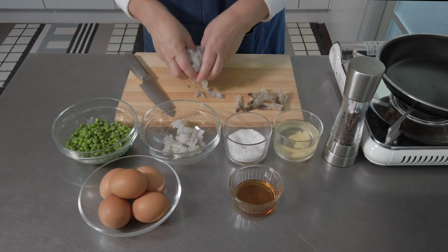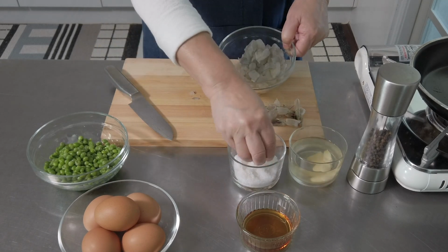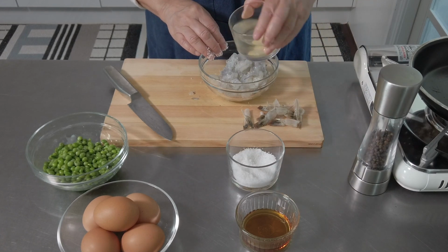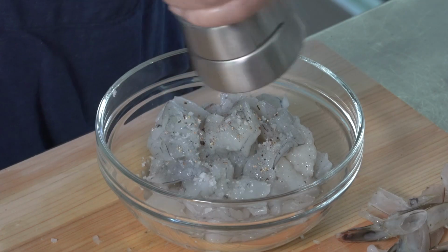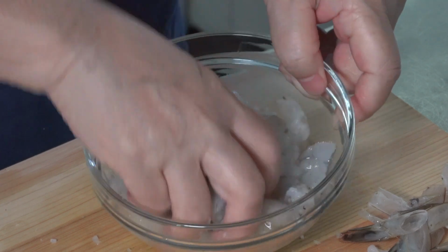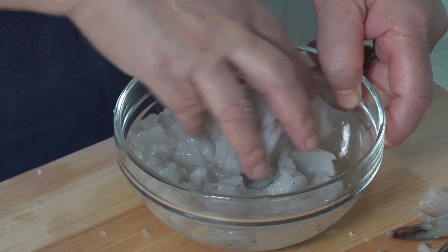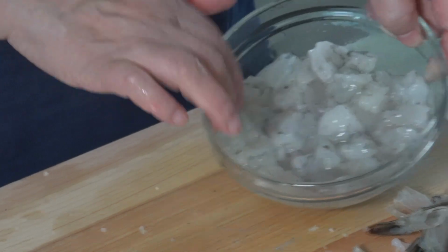Okay, so I'm going to add a little bit of salt and ginger sake and some pepper. And this is just to pre-season the shrimp, and the ginger sake really helps to get that sort of fishy smell out of the shrimp and keeps the shrimp moist.